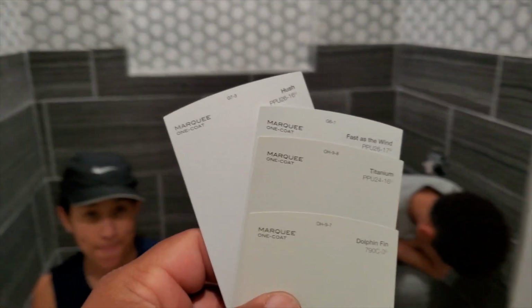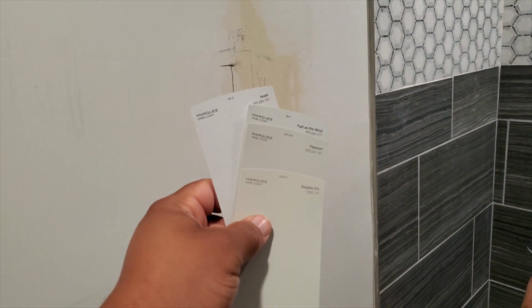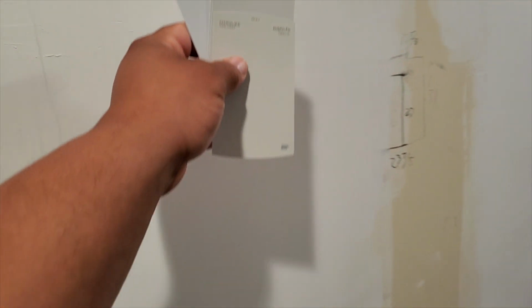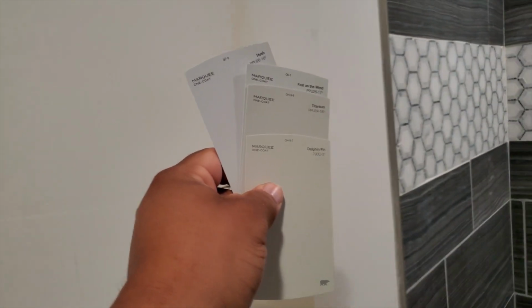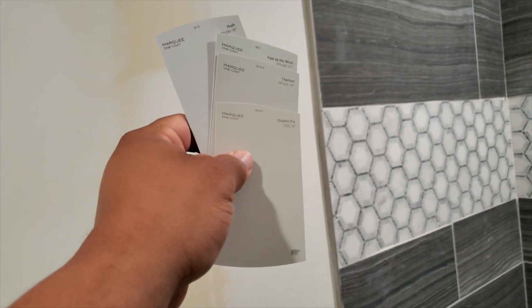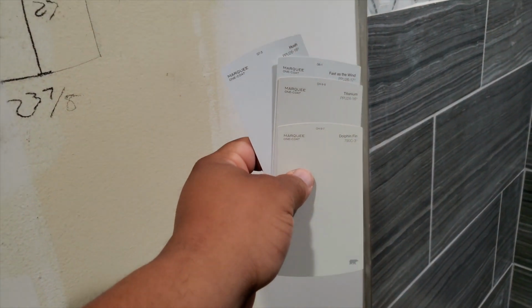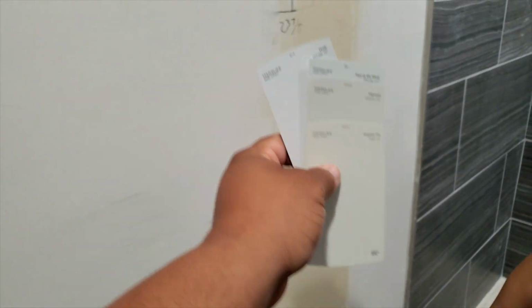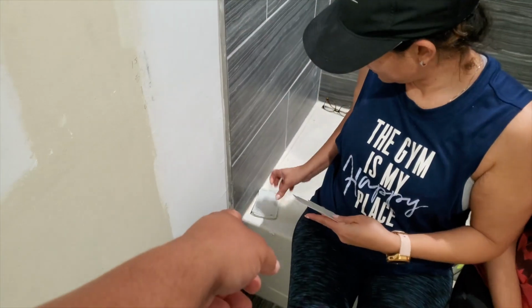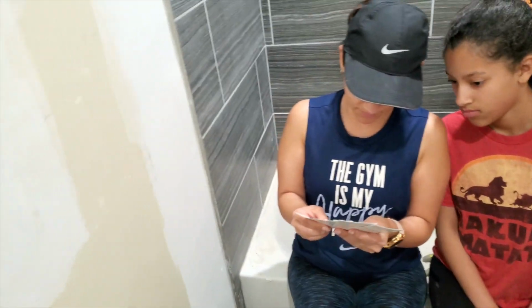This is what I have selected down, and you can see I'm thinking of having a lighter tone gray up against this dark gray color. With the camera, there are gonna be some shadows, so I'm gonna let them take a look and see what they like. Hand me the other pile, please. And I'm gonna show you why I didn't choose a lot of these.